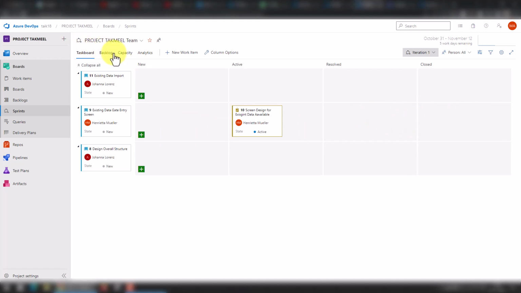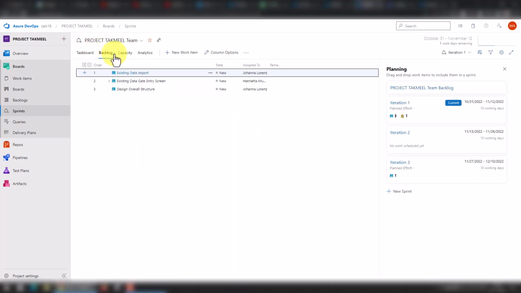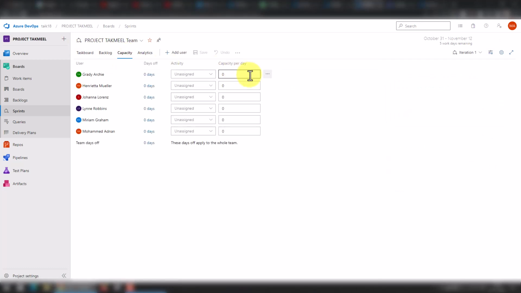So these are the statuses we can set, and this is a backlog view, different types of view we can see here, and the capacity. So you can define the capacity for each and every person, how many hours they are going to work on. So there are cases like if you're working in a real-time project, so these are the persons who are available in your company, but they might already be working on a different project. So on an approximate daily basis, they are not available full time like 8 hours for this particular project. They may be available like 2 hours in the project or 4 hours in the project. So it depends on how much they are going to work on this project, right? So that's the one which you need to mention here in order to plan accordingly about the resource availability.